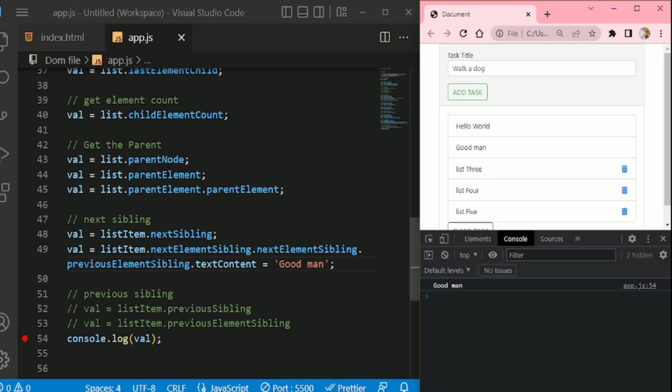But bringing back the previous element, it changes this one here to good man. So we see that we can use next sibling, previous sibling, and parent. These are just what we need to understand when traversing the DOM.